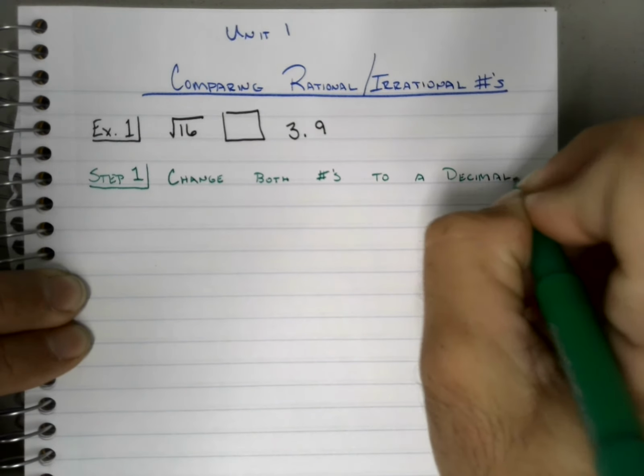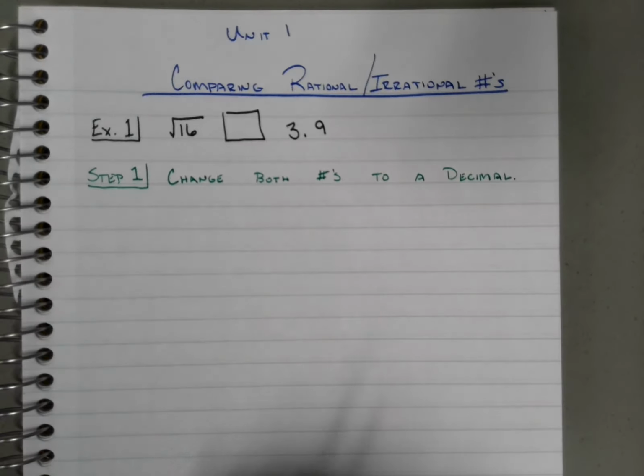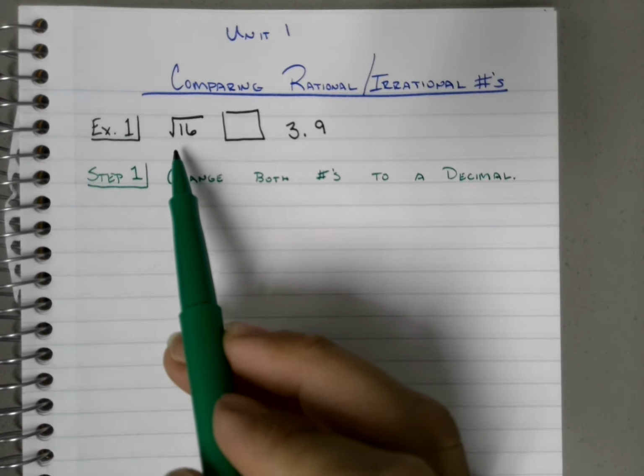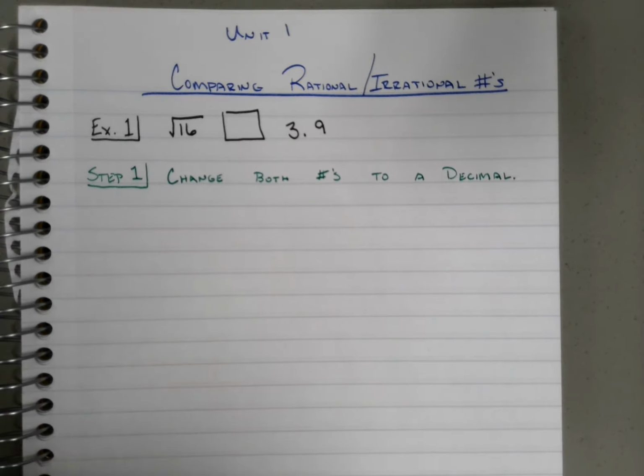Now, you don't have to do this step. In my opinion, this step is the easiest way to compare these numbers. Here's why. Square roots are kind of confusing to us. I think we can all agree that nobody likes fractions. Because remember, if you change everything to fractions, you have to find a common denominator and all that good stuff. Decimals are fairly easy to look at and compare, and also you can put those on a number line and it'll give you a better chance to compare those.